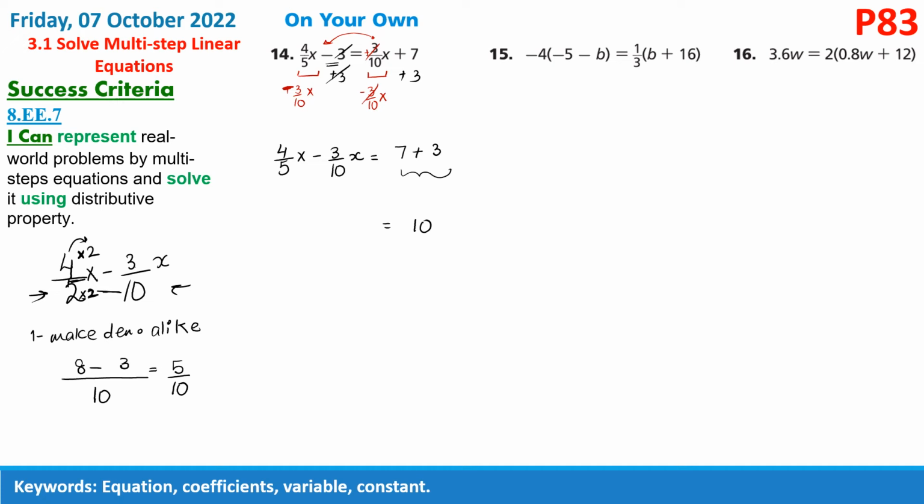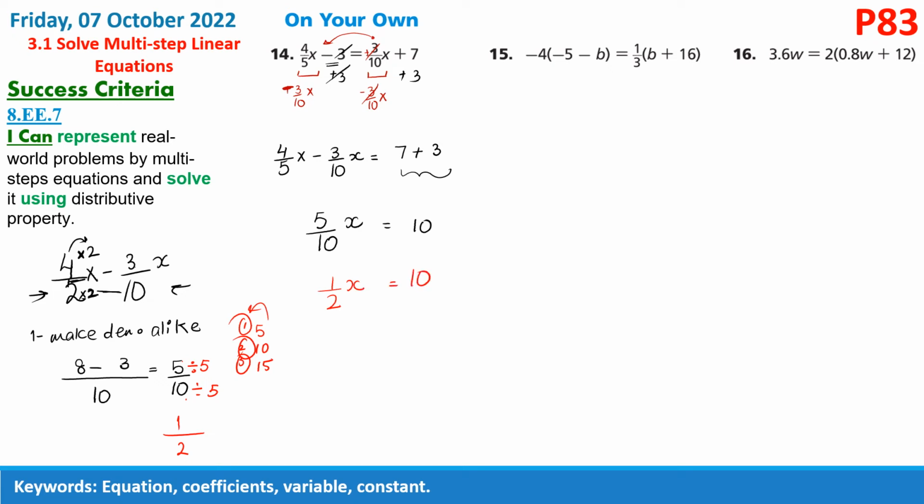Now in which table do 10 and 5 go? Let's see here, right here, 5 by 10 and x. Now look at this again. In which table do 5 and 10 go together? In the table of 5, right? So we know the table of 5: 5, 10, 15 and so on. So this is 5 times 1, 5 times 2, 5 times 3. So how many times does 5 go? 1 time. And how many times does 10 go in the table of 5? 2 times. So it will give you 1 over 2x and this 10 as it is.